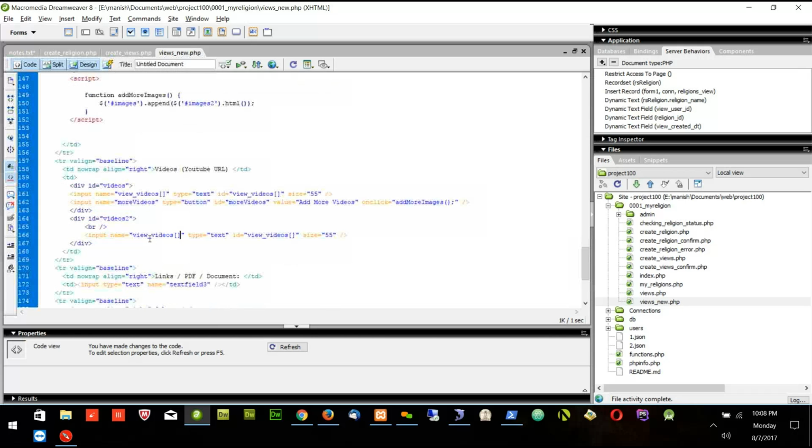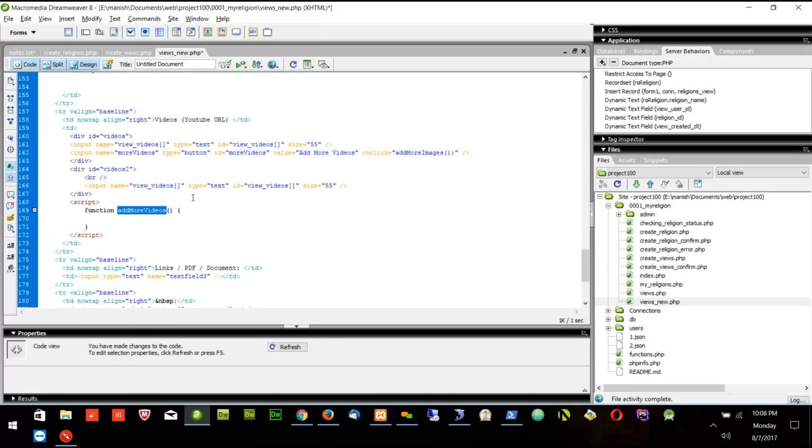And then I will create the script like I have created here. And inside the script tag, I will say function add more videos. I'll copy this and put it here because on clicking of this, we have to call this function.